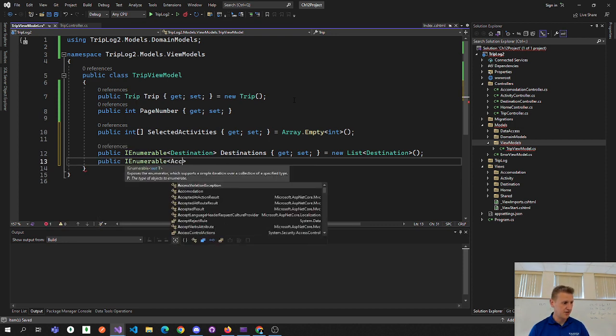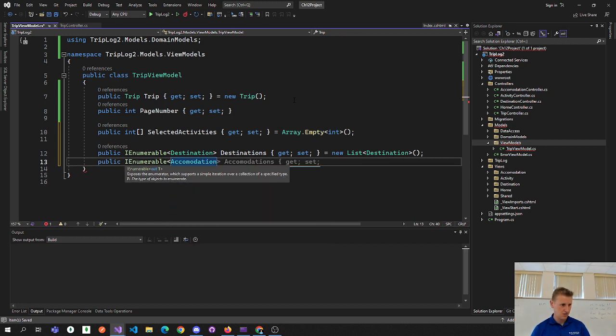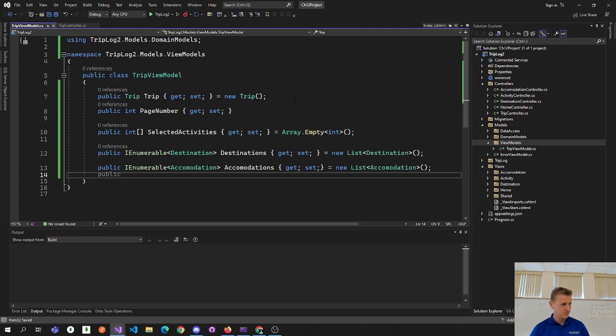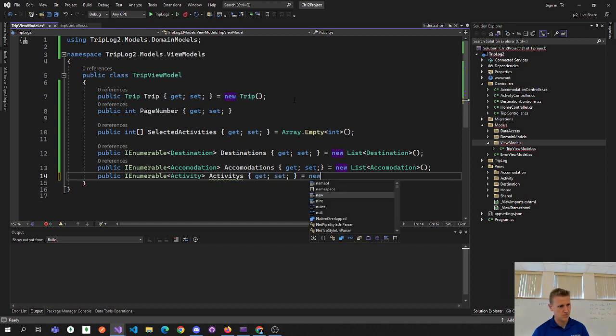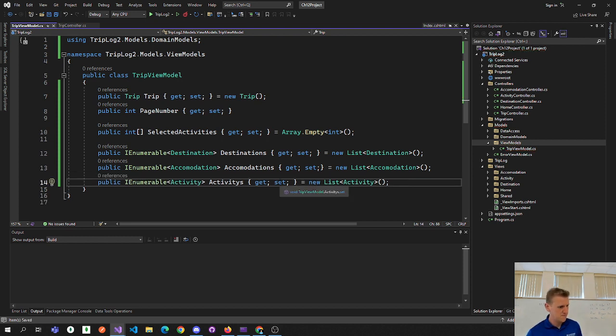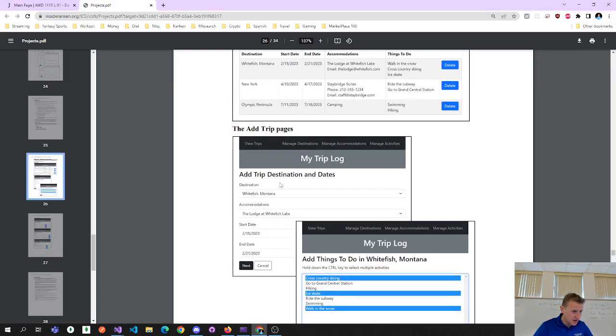We'll take a closer look at everything on here in just a second. Going back here, a trip has destinations, it has accommodations, and it has activities.